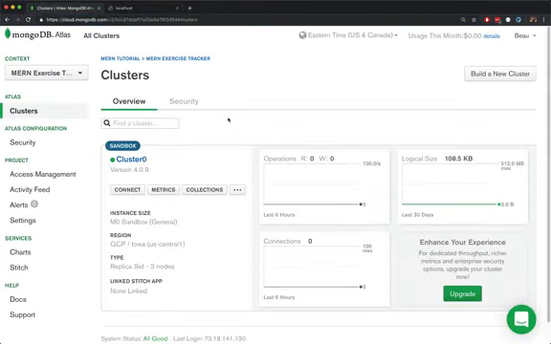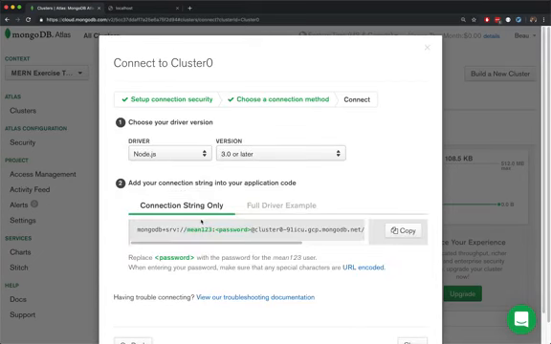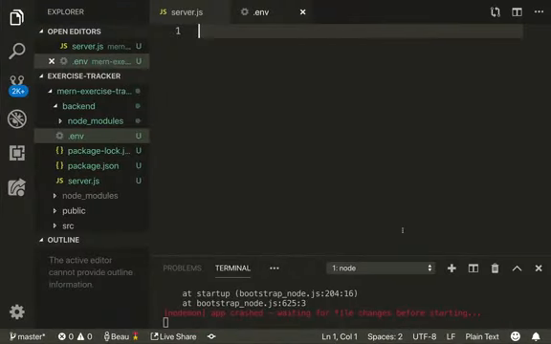Here's MongoDB Atlas, and I already have the cluster created. So if I click connect here, connect your application, and I'm going to copy the connection string. So now I can go back over to my file here, and we just have to create the environment variable.